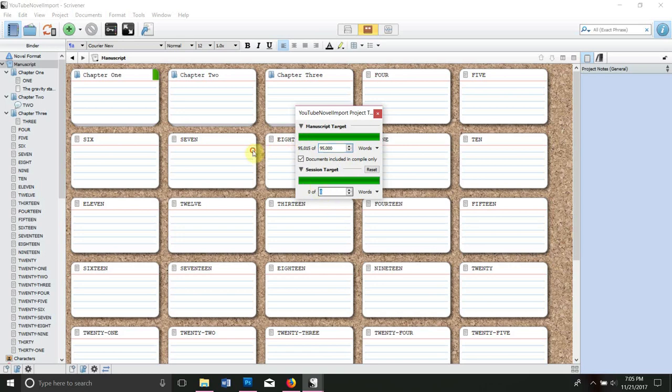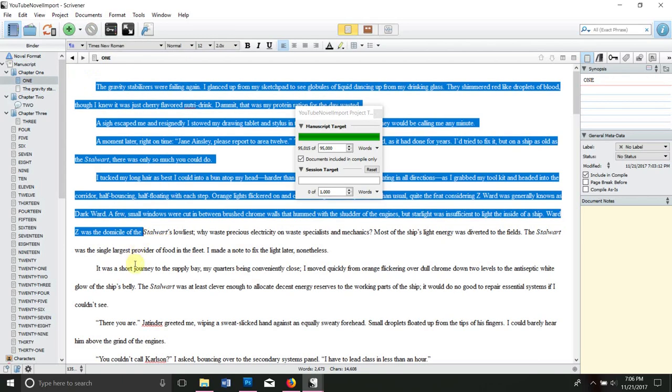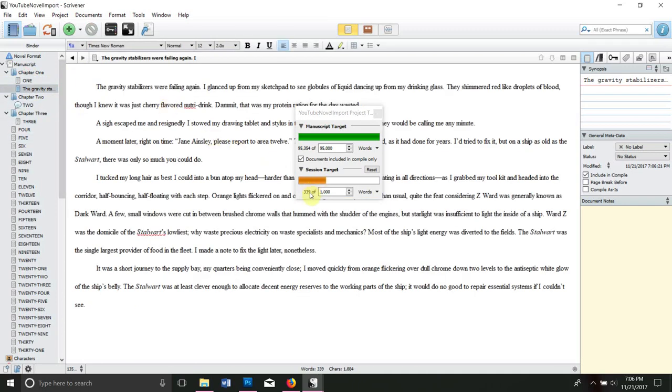You can do the same thing for session targets. So you can decide whatever your word target goal is for your individual writing session. So let's say your goal is 1,000 words. So here you can see the reset bar. Since I haven't actually typed anything in Scrivener, this isn't going to fill with anything unless I do. So let's put a little bit into this one right here. Alright, so I guess I have to put real words because those don't count. Hold on. So let's just copy and paste this into here. As you can see, that's 339 words, and it started filling up the bar to orange.